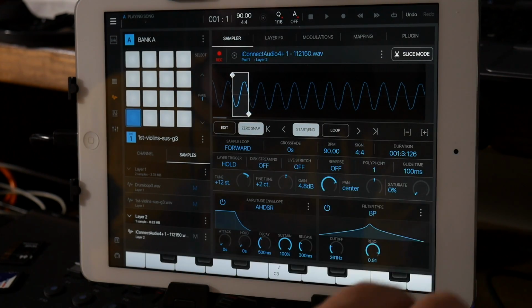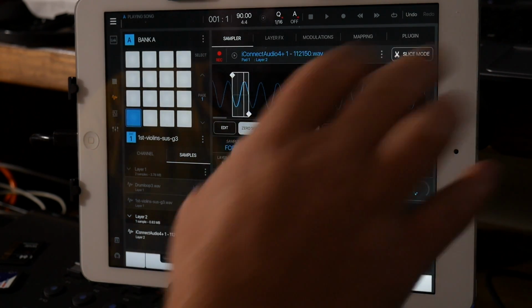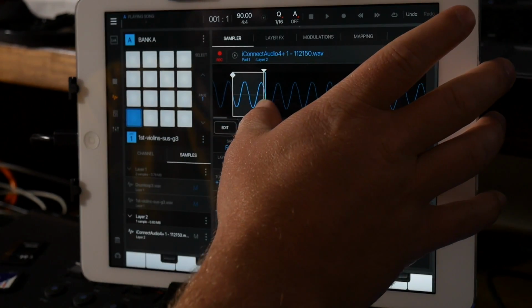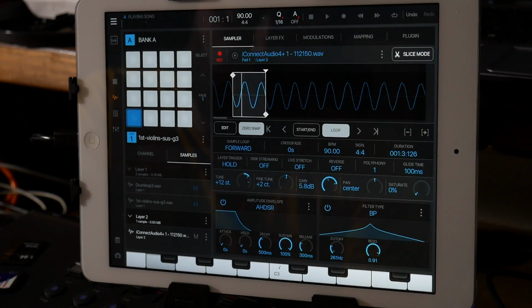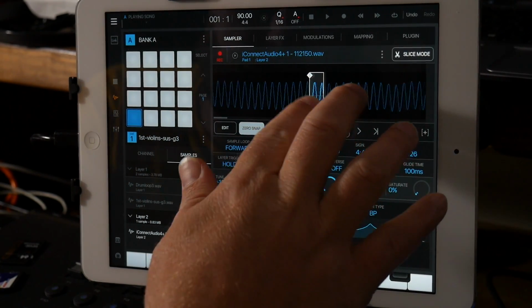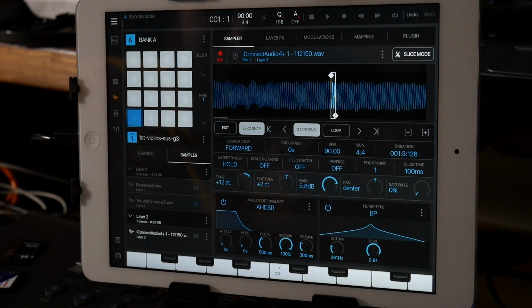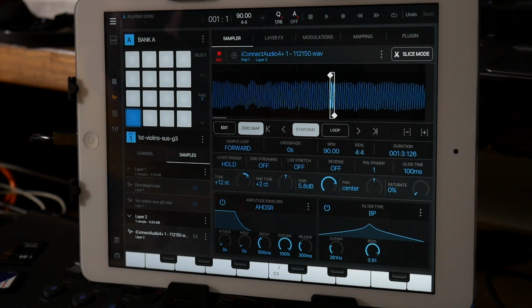That sounds a little trappy, doesn't it? And as you move out, you get different timbres and things like that, and you could layer and layer and layer. And this is all on pad 1 of bank 1.